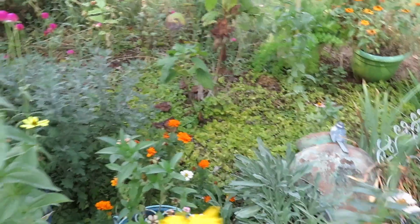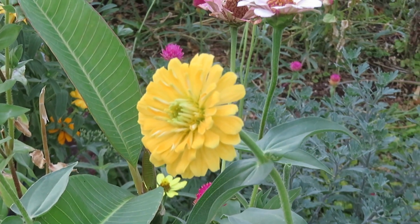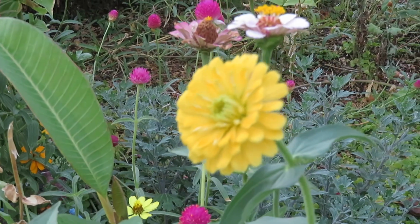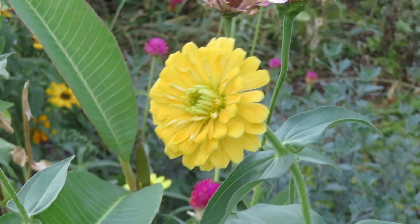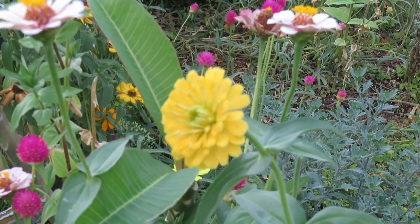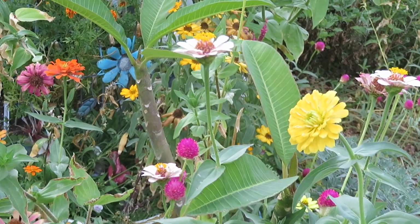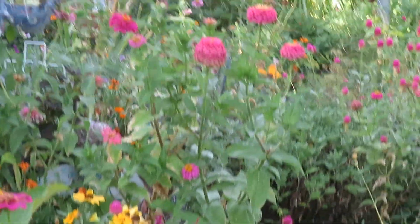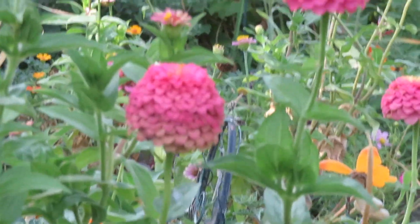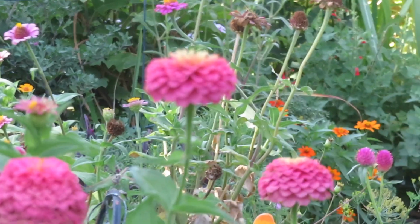And I love this little yellow zinnia. This is one of my favorite colors. I love all the colors, so I could never say I have a favorite. But if I should ever say that, this would probably be up at the top. So I would like to have a bunch of these seeds if possible. And another reason, because the yellow just blends in and makes all the other pretty colors blend together. And I've also noticed that I really love pink and yellow together, and I think God must love that together too, because I've noticed that He puts it together a lot of times in nature.